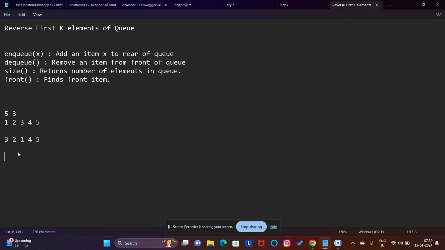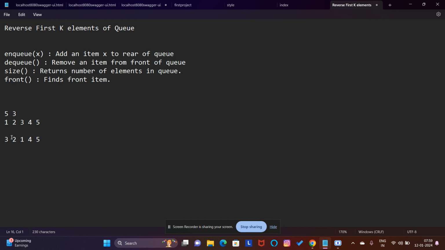Coming to this problem, the first step, whenever we want to change the order of the first k elements, is to use a data structure, right?